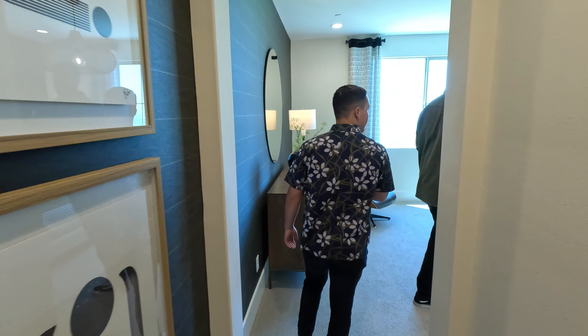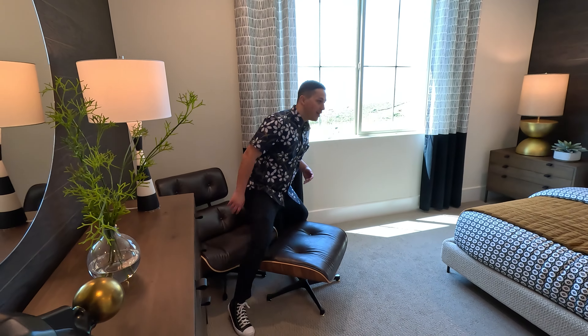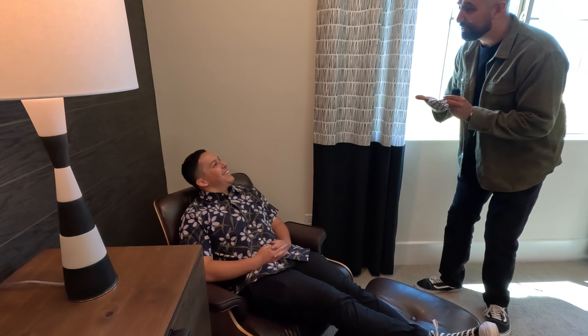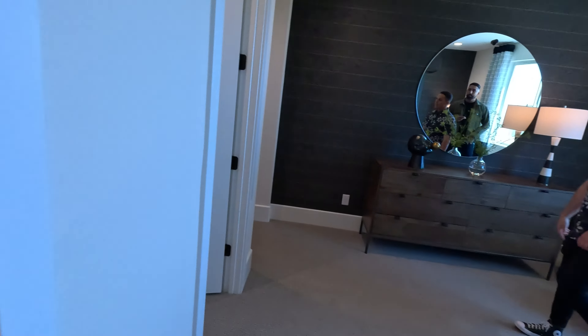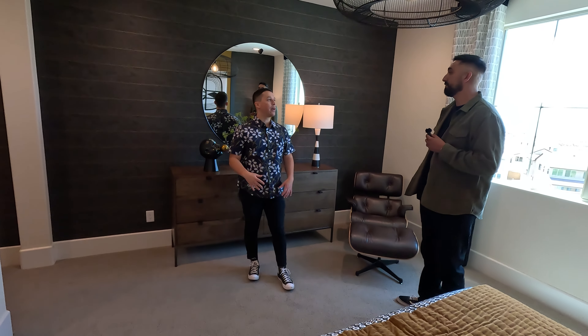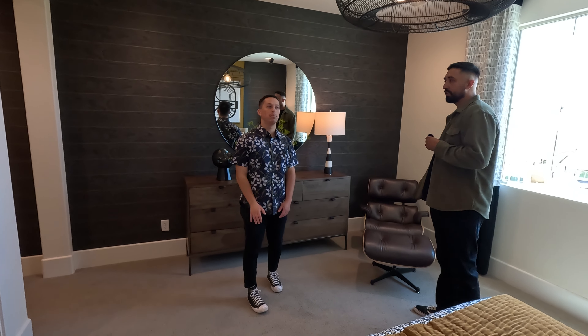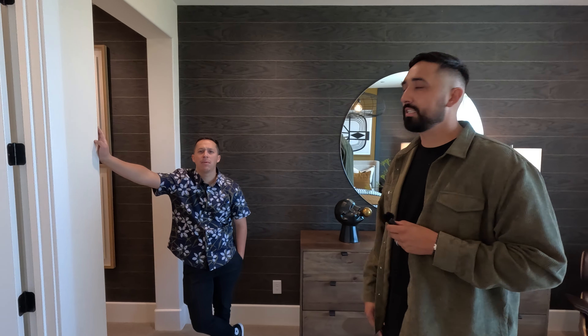Got a linen closet for all the linens — that would be my upstairs pantry. I don't want to walk downstairs to get snacks. We got a Herman Miller right here — lay back. 'So what brings you in today, Justin? What problems are you having at home?' If you're a psychiatrist, awesome space. Another good sized room with a bathroom. All the bedrooms here except one have their own restroom inside. That's really nice — all your kids just have their own bathroom. All it takes is 1.9 million bones to make it happen.